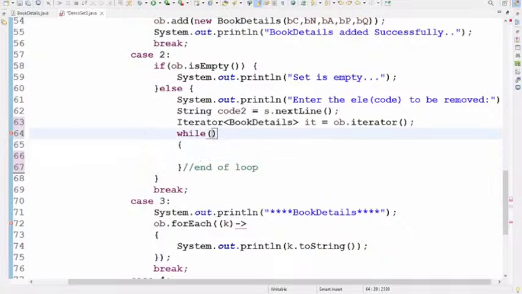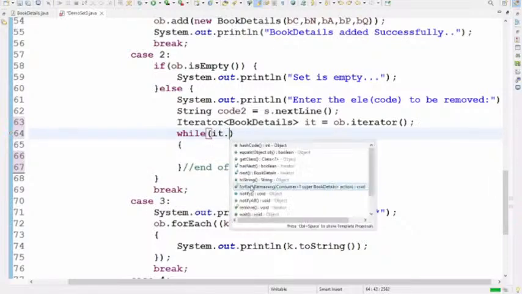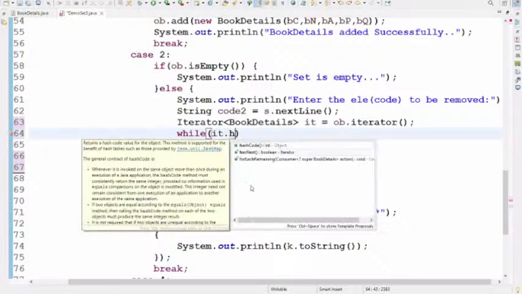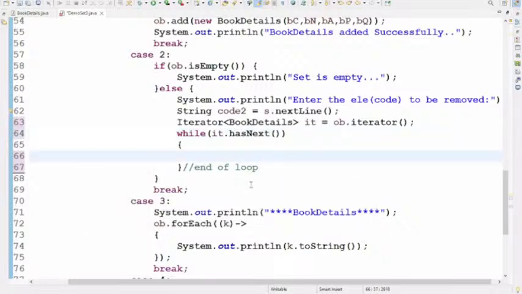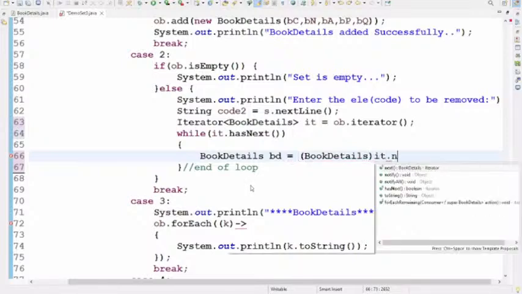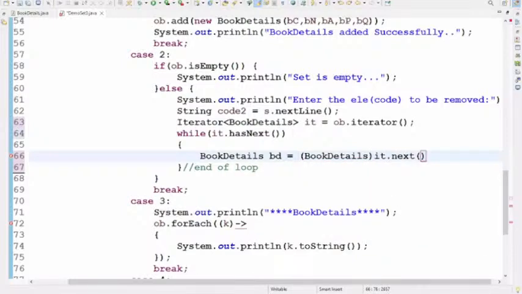Here, I'll write IT dot has next. Here, book details BD is equal to book details of IT dot next. Now I'll pass it.